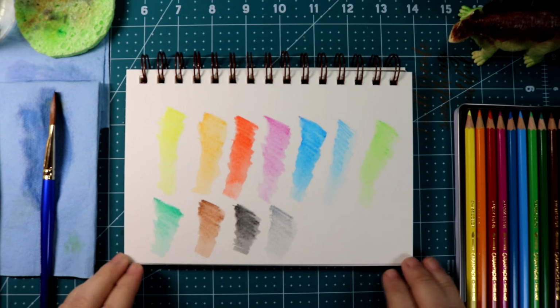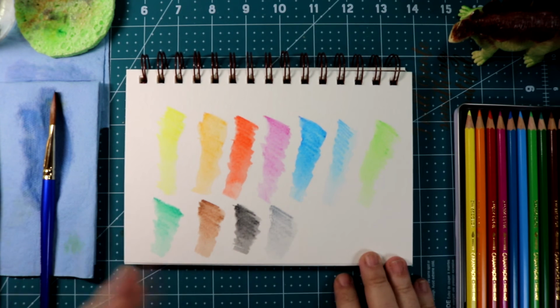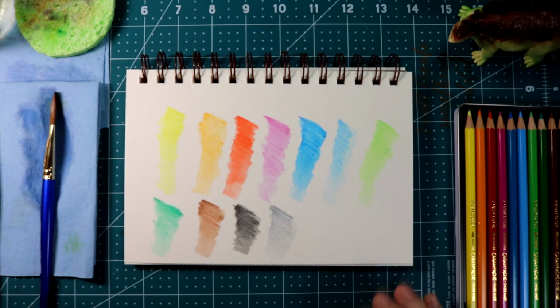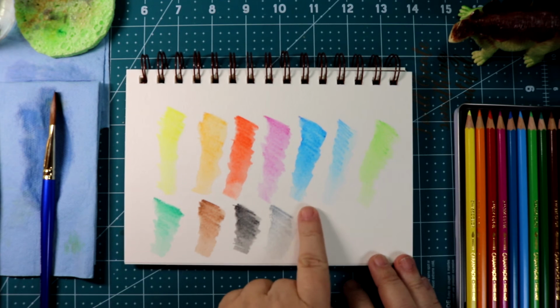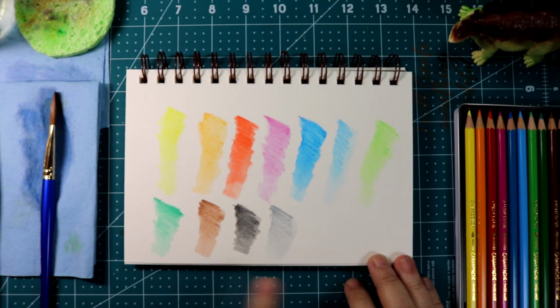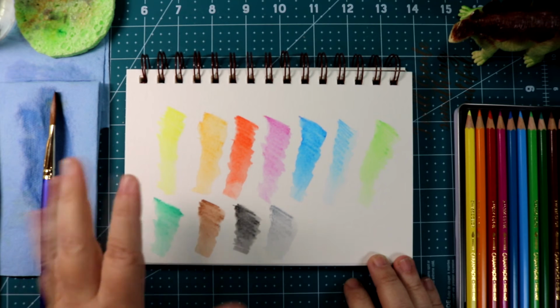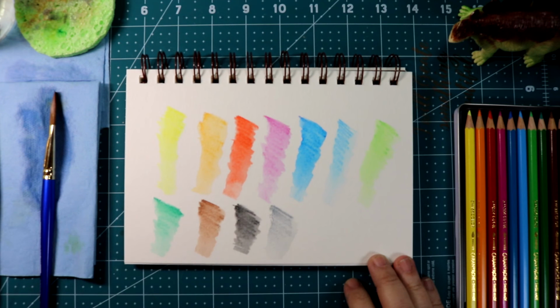I do like that they are very pigmented. I like the coloring, and when you apply water to them, they look beautiful, especially this blue. The red and the greens are very good. The black looks pretty good, and the gray. I love the gray. These two are a little bit washed out, and the pink also. I thought the pink was going to be more vibrant, but it's okay.